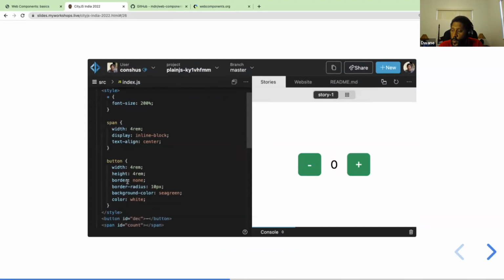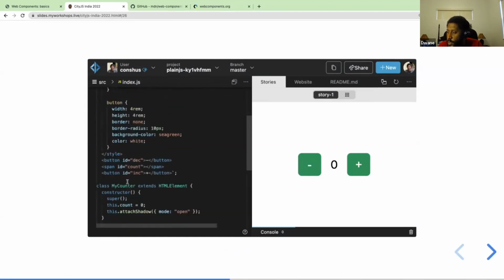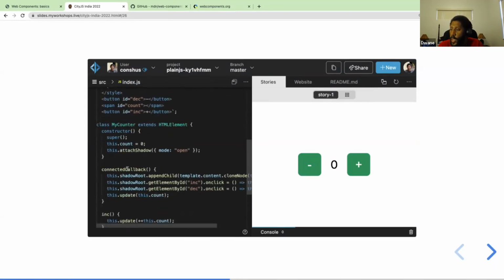So you can see we got the style stuff there. Cool, looks like they're for the buttons. Yep. And now we're putting IDs on the buttons. So button ID DEC for decrement is this one here. Then we have the one that counts, which is this center one, the actual number. And then we have the increment, which is this one here with the plus sign.